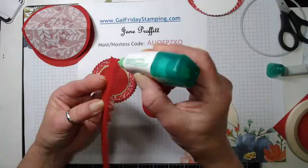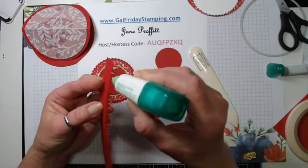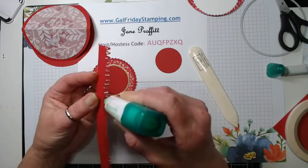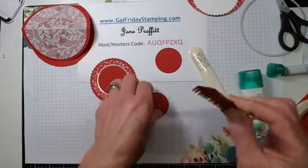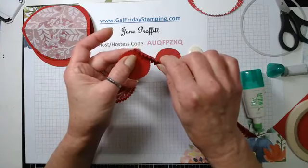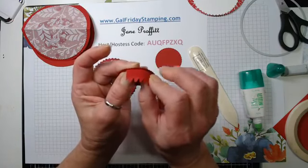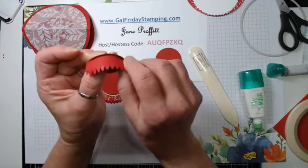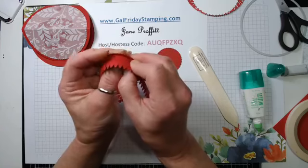And what I want to do is put a little bit of glue on each of these little triangles, probably a little bit too much on those, but run your glue down on each little spot, and we're going to start creating the top of the hat. And we're just going to, if you can see, take these little triangles, and you have to go slow so this glue catches. That's why I wanted to do a few at a time. And we're going to roll this. I want to make sure how much glue I have there. Right around the edges. Going around, keeping a little bit of the scallop showing.